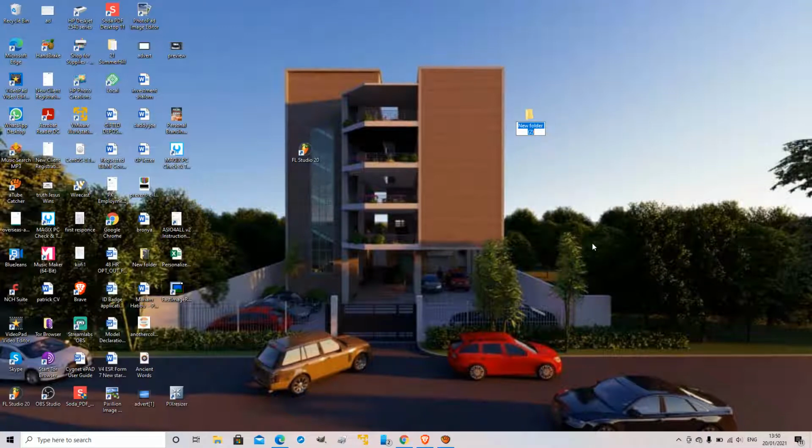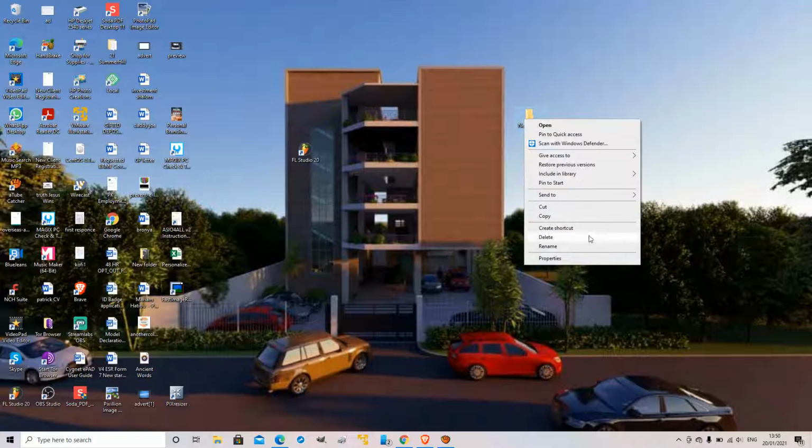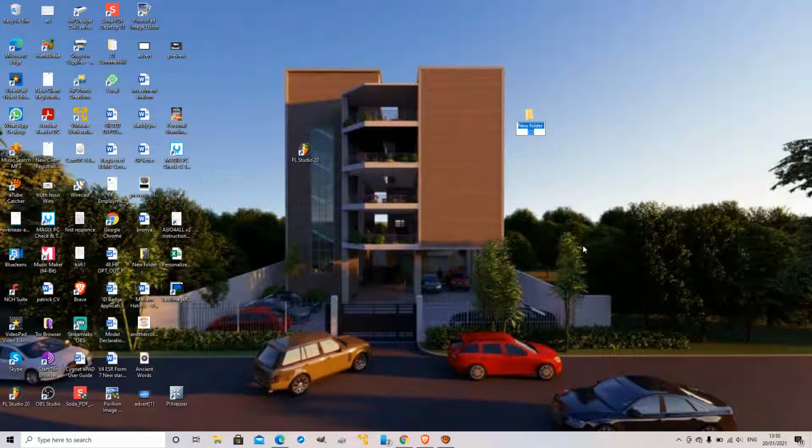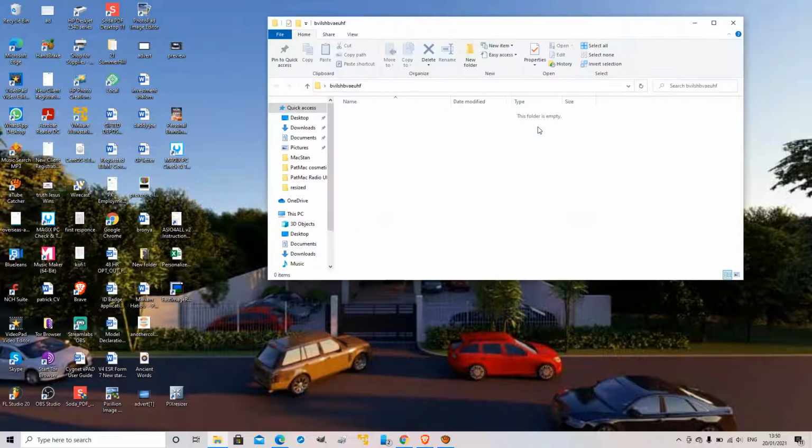You can either click on the backspace to make it empty and then type work or uni or anything that you want. Or when you right click it, you tap on rename, you don't click on anything again. All you need to do is just type, and when you type, you click anywhere on the screen and then it saves it. So when you double click it, you realize that the name will be here.